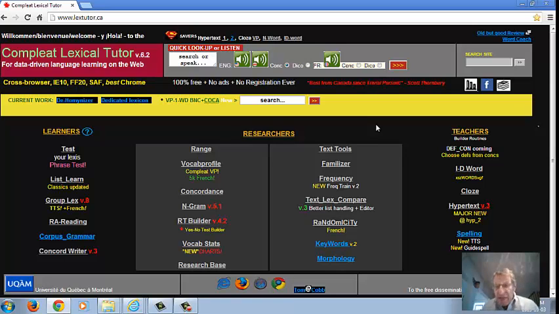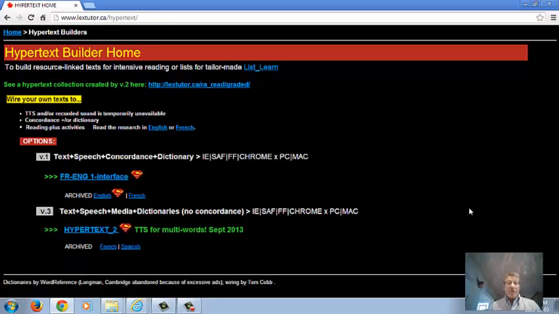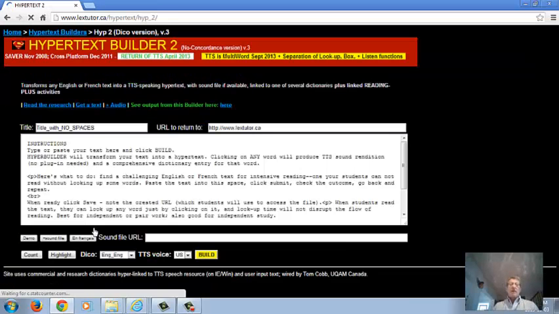So academic reading, assuming that we're giving students texts to read that are pretty difficult for them, one of the things that I'm most interested in is using the resources of the web as a tool when students are reading. Just to give you an example of what I'm talking about, over here I have a routine called hypertext, which basically links a text that a teacher or a student enters. There are numerous versions of this program. Hypertext 2 is the one that I'm most interested in lately. It's sort of a second generation of this concept.